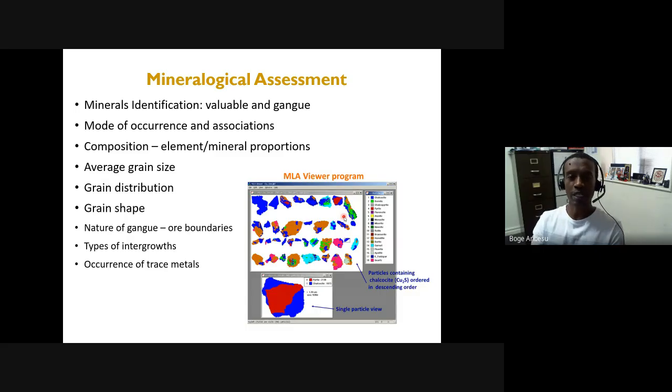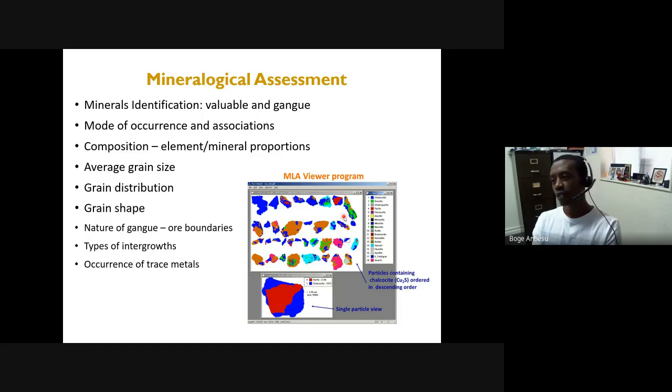So the processing plant is determined by the nature of the ore, because you're not going to have the processing plant first and then try to bring the ore. It doesn't work like that because your processing plant might be just a complete waste of money. So usually the processing plant is designed or constructed based on the nature of the ore we're trying to process. At least we need to have a rough idea of what we're dealing with.